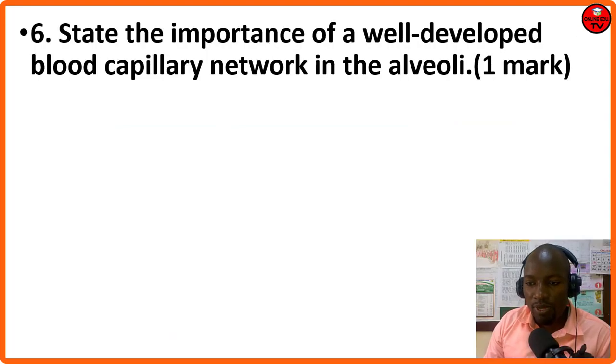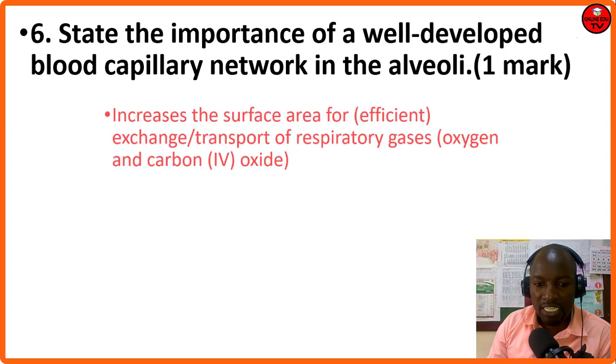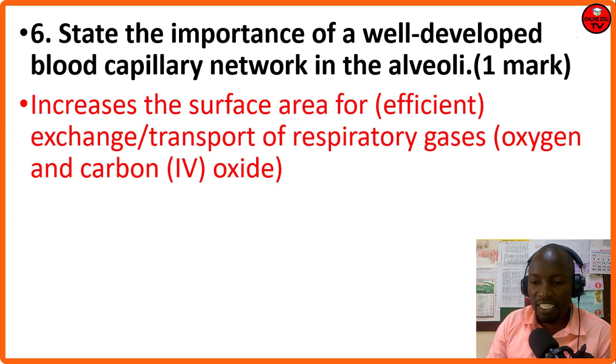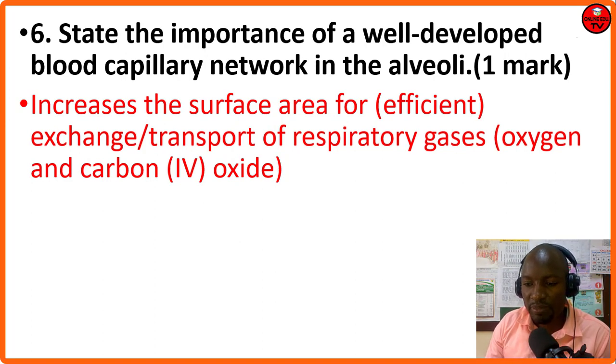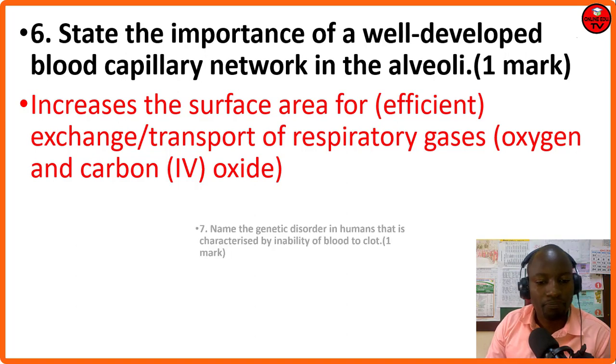State the importance of a well-developed blood capillary network in the alveoli. We talk about an alveoli as a what? As a respiratory surface. And therefore, having a well-developed blood capillary is a characteristic of a respiratory surface. So it increases the surface area for efficient exchange or transport of respiratory gases.